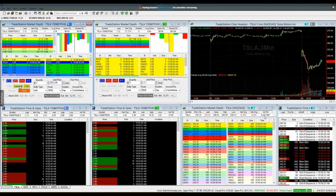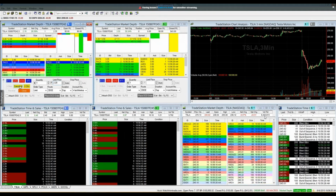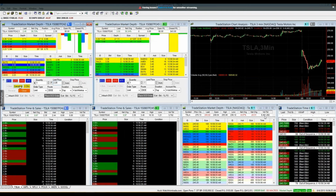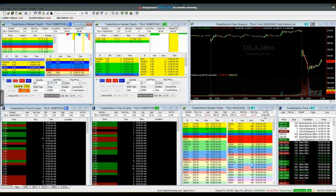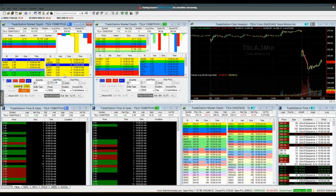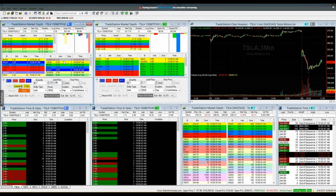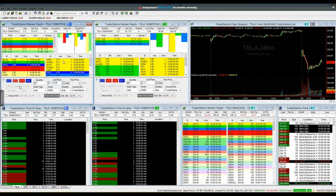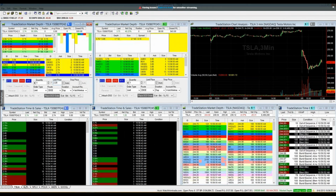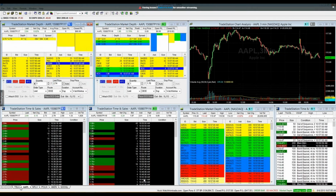Testing 45.50, ask stack right on top of 45.50 here. Good tight spread. I've got an ask placed at $2.70. You can see it highlighted in gray. Here it comes on ask at 2.70 on this breakdown back below 45, and I get filled at 2.70. Just a good quick trade over on Tesla.